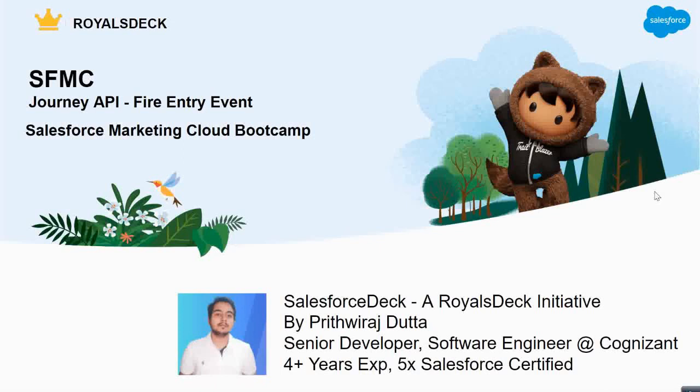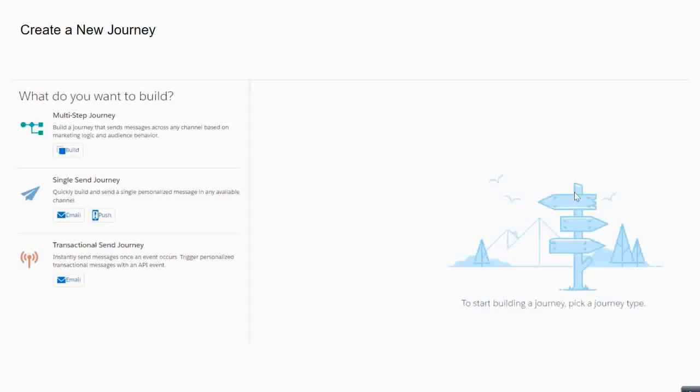It will be a step by step process from the beginning till the end, and by the end we will see how we can put a record from Postman into our data extension, and also how the data enters the journey. We will see all of that. So let's begin.